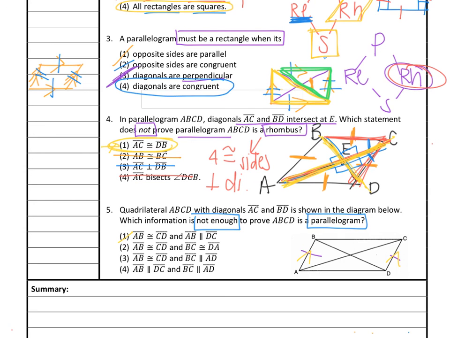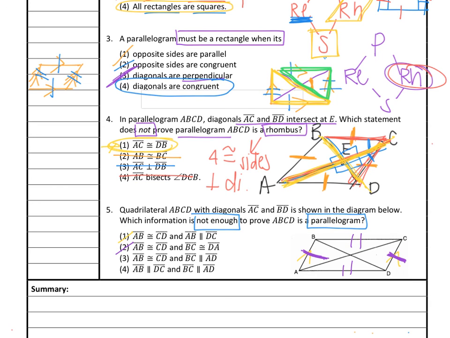And I know that because these pieces, A, B, and C, D match. So if you have a pair of congruent and that same pair is also parallel, that's going to force it to be a parallelogram. Choice 2, AB is congruent to CD, which we already marked, and BC is congruent to DA. Well, right there shows me that I have 2 pairs of congruent sides, and again, that's enough information, not choice 2. Choice 3 says AB is congruent to CD. Again, we had that marked from the start.